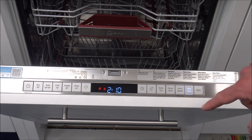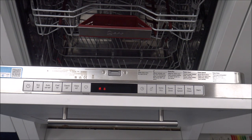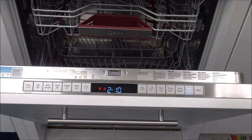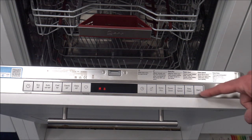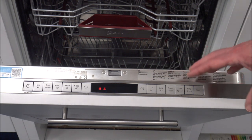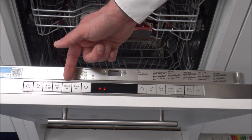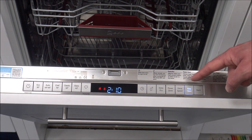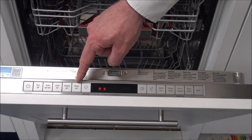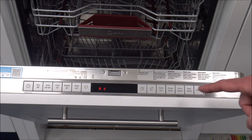The final program to show you is the Easy Clean. As it says, it takes around two hours to do, but this is really designed as a cleaning program for the dishwasher itself - you don't have anything in it. I always recommend putting this kind of program on probably once a month, but it can really depend on the temperature of the washes you're doing. If you use some of the higher temperature programs, you won't need to use the Easy Clean program as often, although if you're using lower temperatures like the Glass 40 and the Eco 50, you may need to use the Easy Clean option a little bit more often.